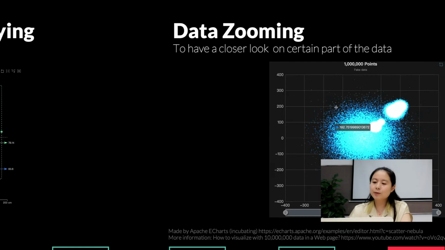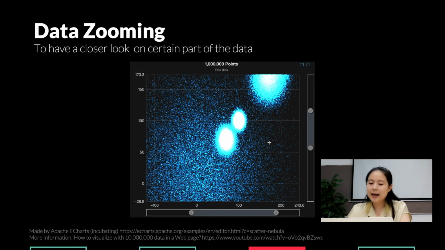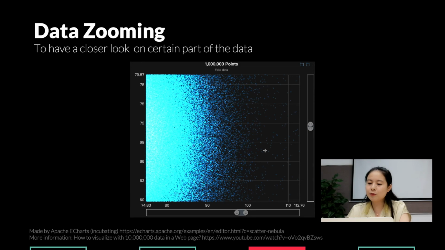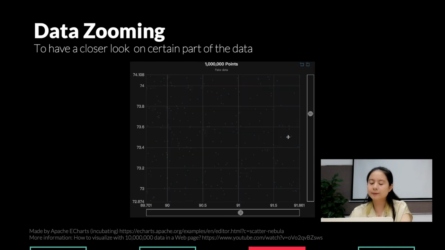Data zooming is also a great tool to explore the details of data. In this case, we have 1 million scatter points. We can first have an overall impression of the whole data shape, and then zoom in to see the details of a certain part.